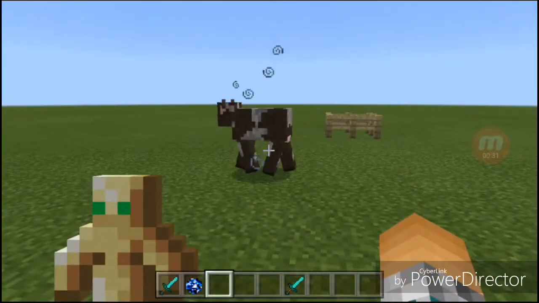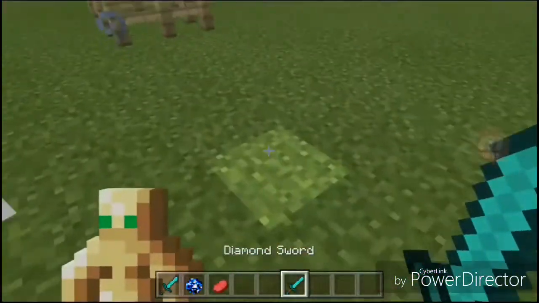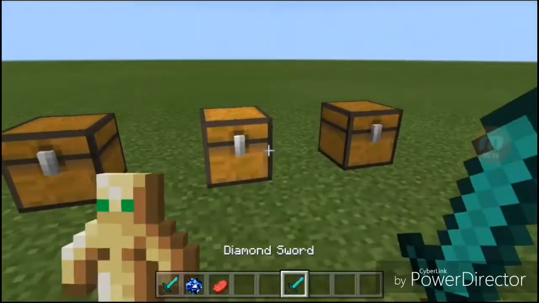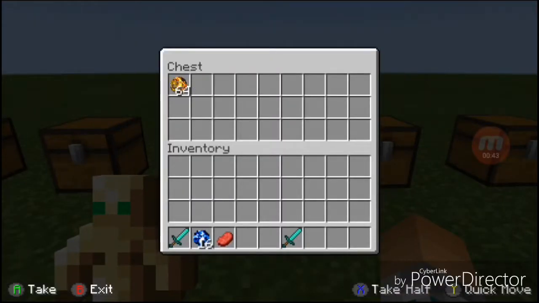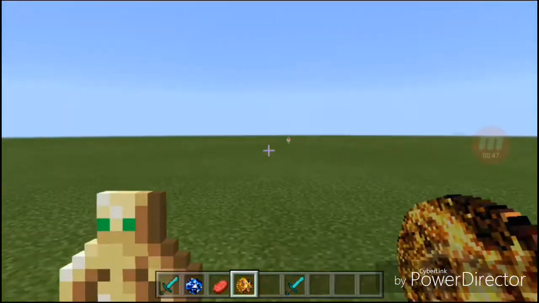Look, watch me hit him. He runs slow, so I can slay him like this. Poor cow, but I have to show y'all. Same thing with the queen, but I'm not gonna show you. But I'm gonna show off the first two things, like the fire charge.